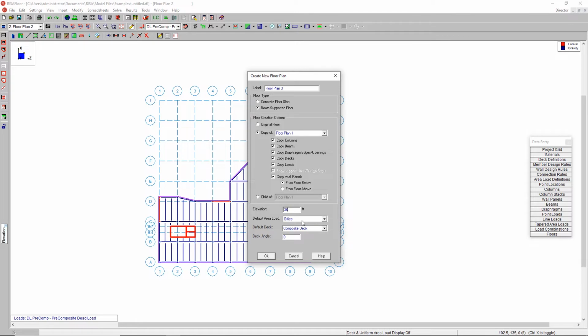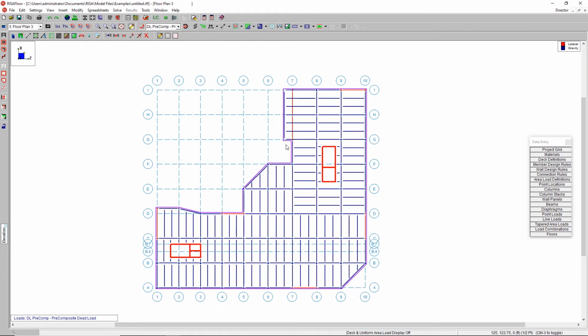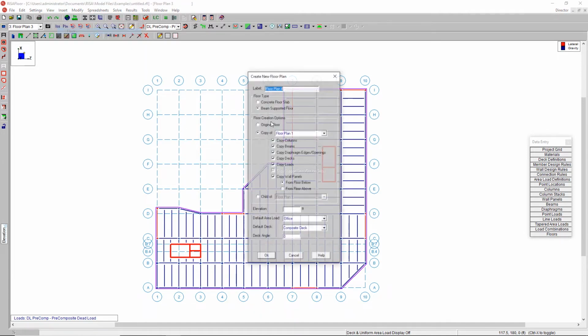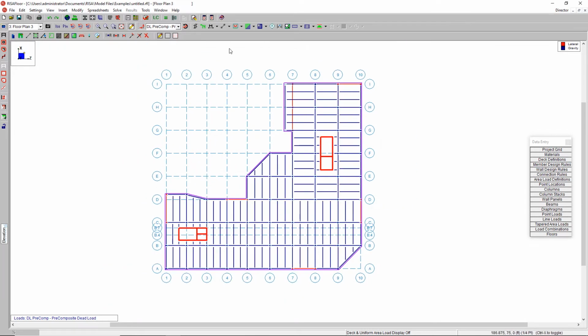And it's going to have an office with a composite deck. And I say okay. And now I'm looking at this floor level, and I brought everything across. I just made that decision to carry every single thing across. But I could have also decided to bring certain things across. I could have brought in just columns, beams, different things like that. I brought the whole thing across. And that's okay, because now I'm going to start making those changes.